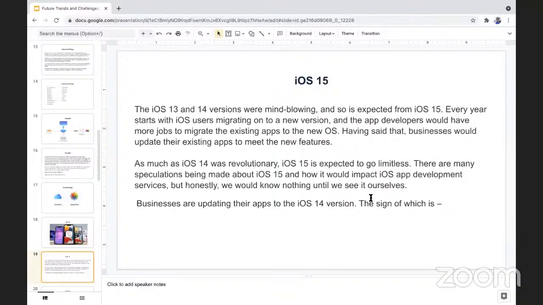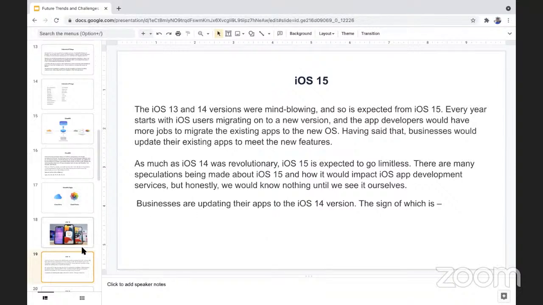If they are introducing iOS 15, then at WWDC they tell us what features they are going to give and how it will be, as well as the new phones. Till now we have iPhone 12, and every year they release new phones. Before that they hold WWDC, where they talk about new iPhones and future plans, and it is very useful. If we watch WWDC, we can know the trends in iOS and easily update every year. So businesses are updating their apps according to the iOS versions.